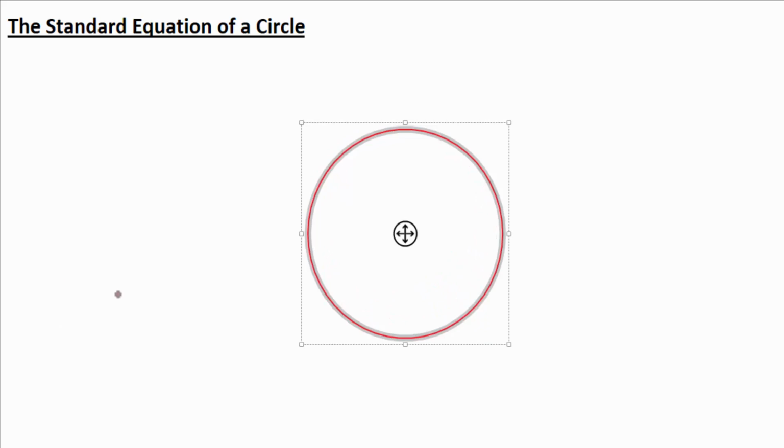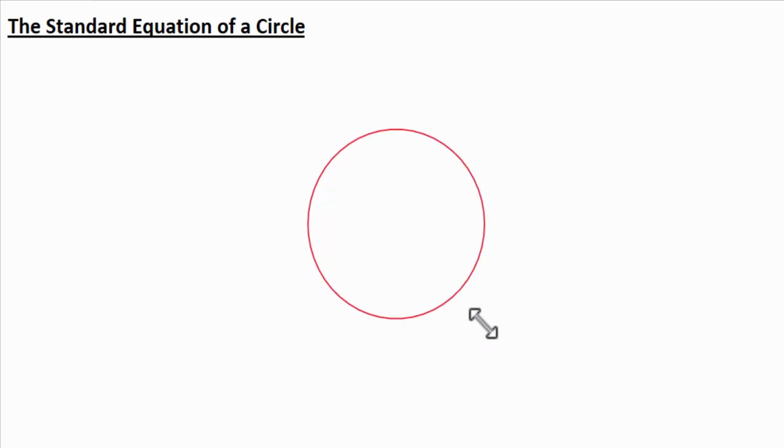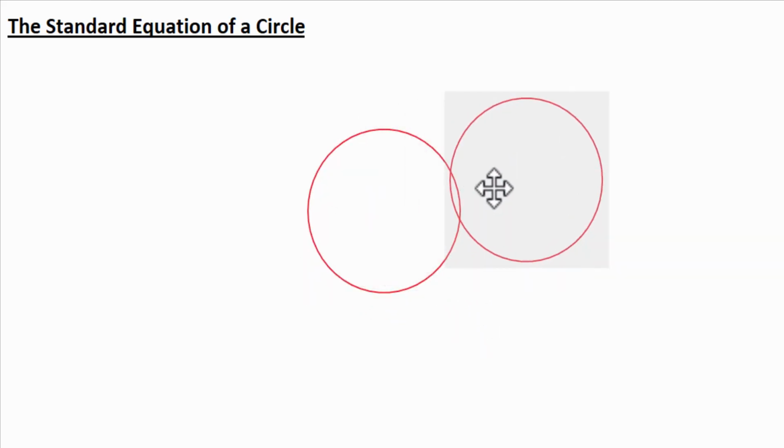Let me just draw a circle. Does that look circular on your screen? Looks circular on my screen. Close enough, right? Okay, so let's say we have a circle. Do you guys remember what the definition of a circle is? I mean, you know what it is. It's round, right? But actually putting it into words, that's a little harder.